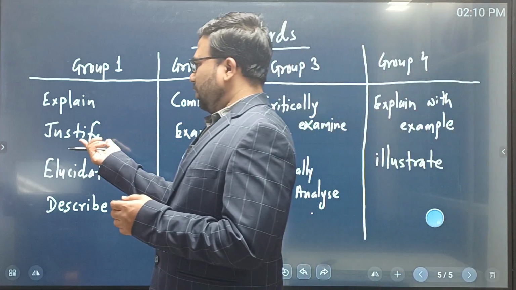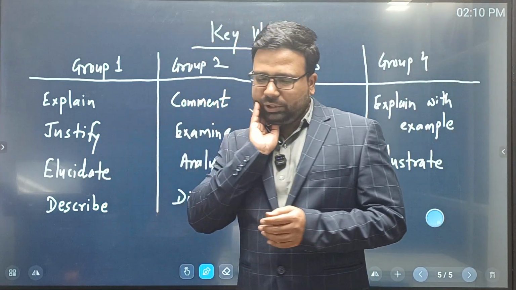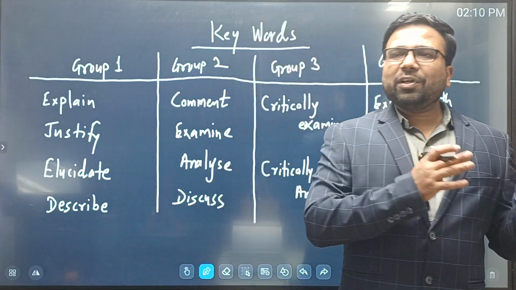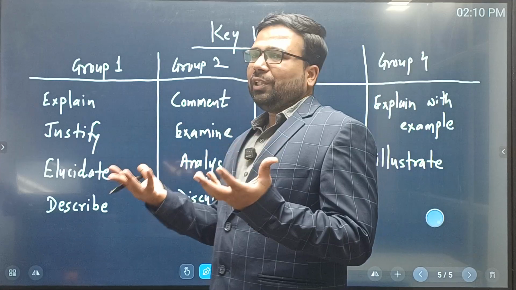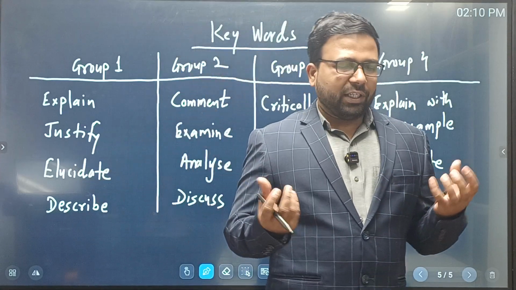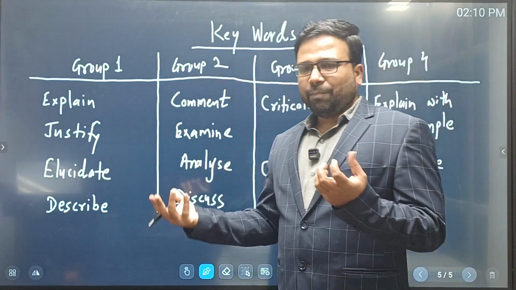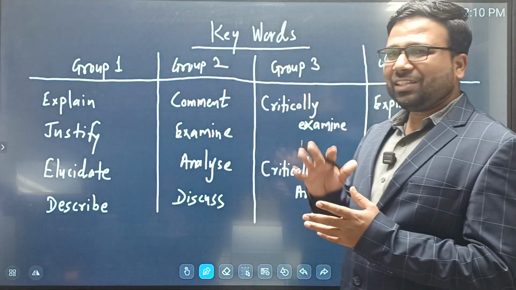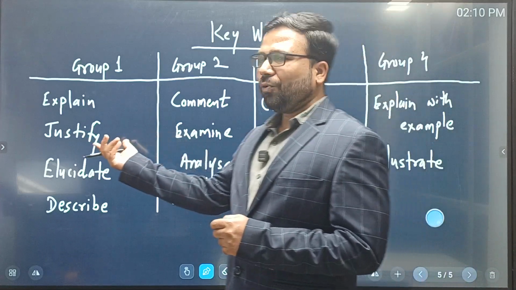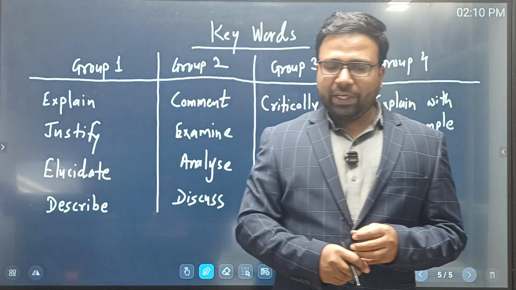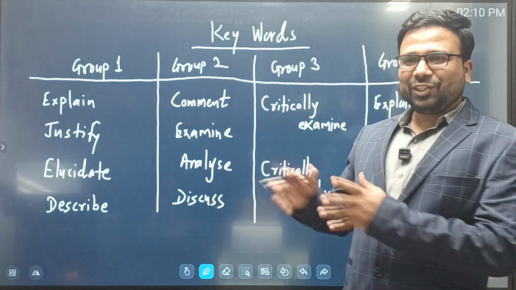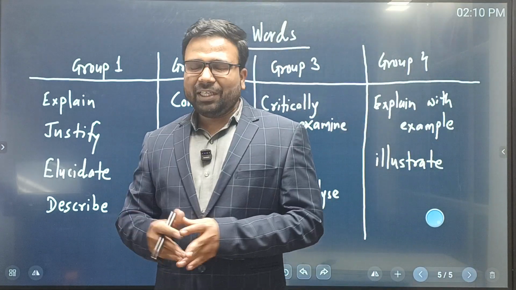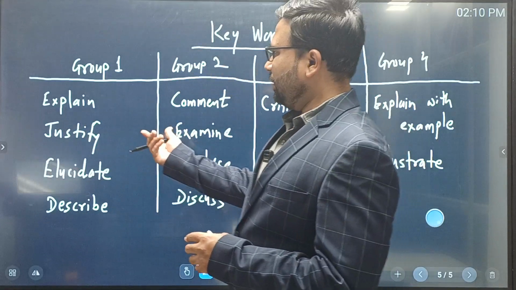For example, lawyers argue in the courtroom, so they just justify the side of their clients. Because every story has 2 sides. That's why in a court there are always 2 parties and 2 lawyers, but one lawyer does not talk from the perspective of the other party. They always justify their own client, despite knowing that he is a criminal and he is the one who has committed that particular crime. So despite that, he justifies. So that is what justify is.